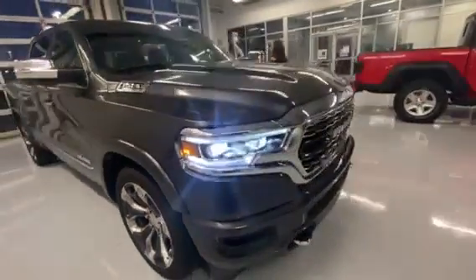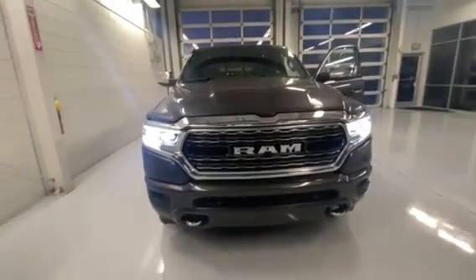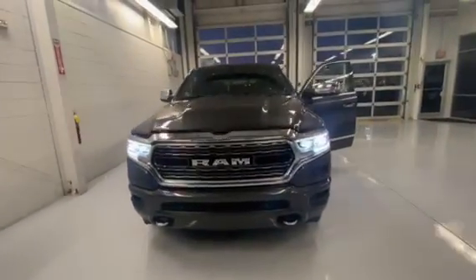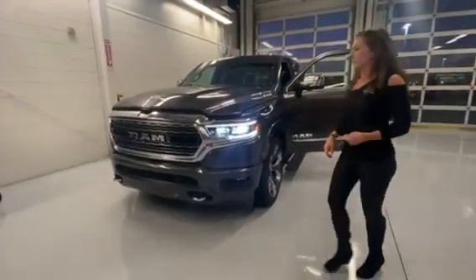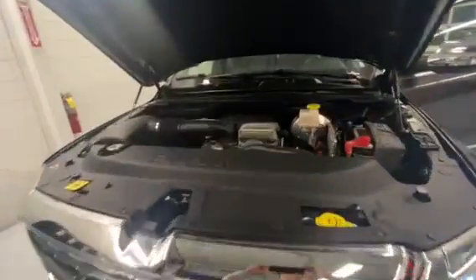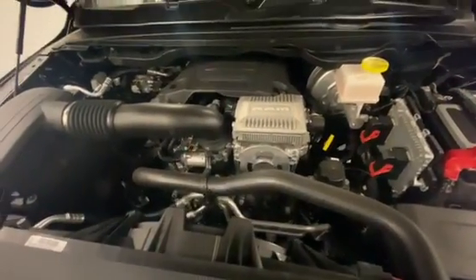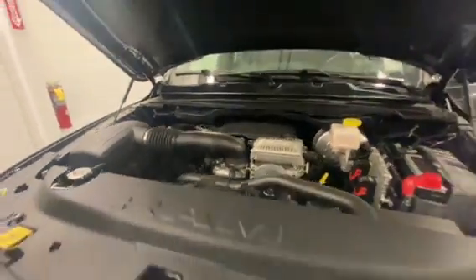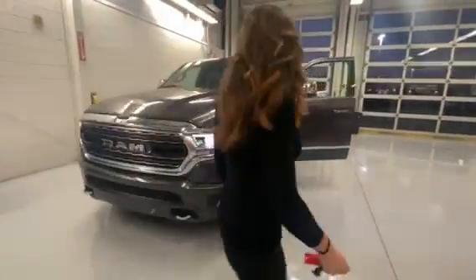I'm going to show you guys that now. With eTorque, there are also payload and fuel economy improvements as opposed to a truck that does not have it. That hemispherical combustion chamber is Mopar — Mopar's introductory signature engine. You can't kill them, it'll last you forever. A pure powerhouse.